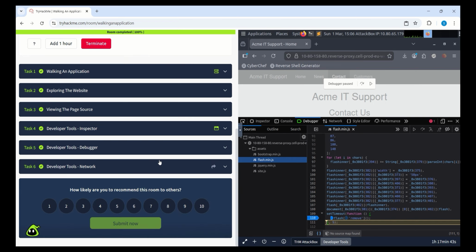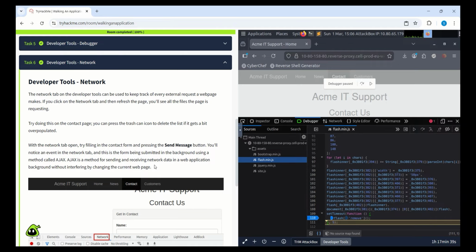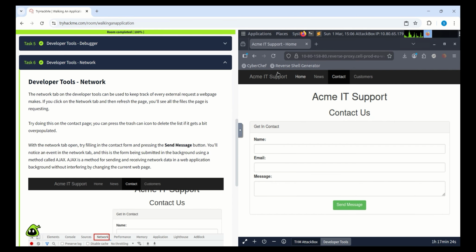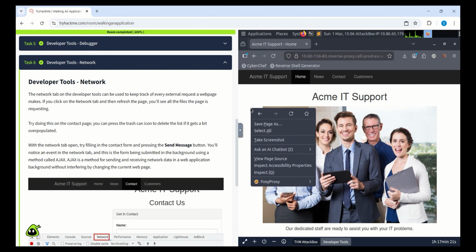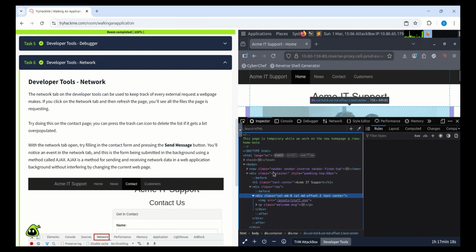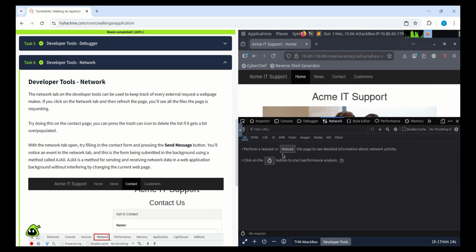Now last but not least, you have the network. This is the one I have liked a lot, because it is very interesting. To be honest, this is very interesting, and we'll see how it works. I'll just remove this breakpoint and close this. We'll go to home. Yeah, we are back to our home. Now again we'll go to inspect. We have our network available.